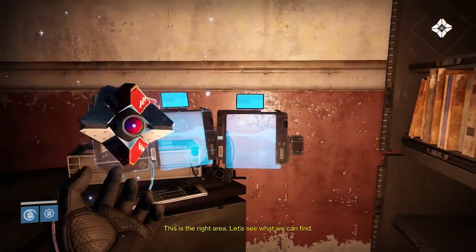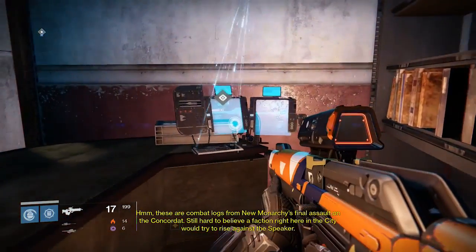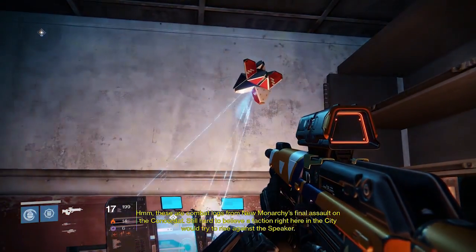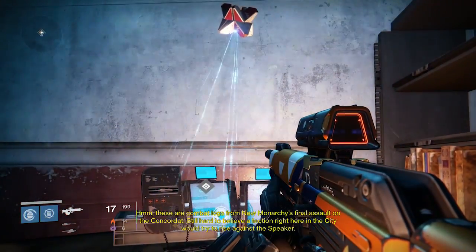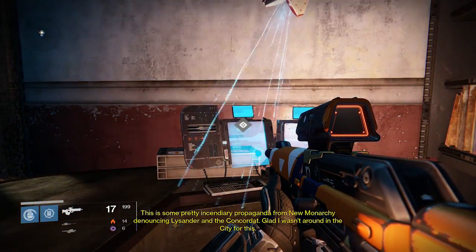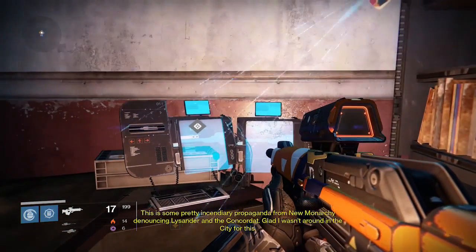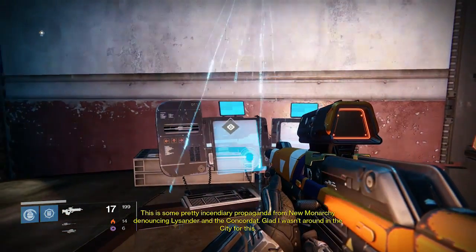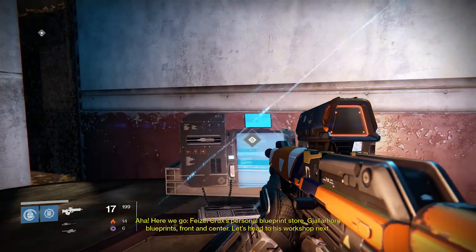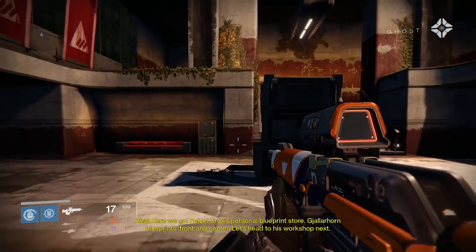This is the right area. Let's see, it's not much of a library, I've got to say. These are combat logs from New Monarchy's final assault on the Concordat. Still hard to believe a faction right here in the city would try to rise against the Speaker. This is some pretty incendiary propaganda from New Monarchy, denouncing Lysander and the Concordat. Glad I wasn't around in the city for this. Aha, here we go. Faisal Crux's personal blueprint store. Gjallarhorn blueprints front and center. Let's head to his workshop next.